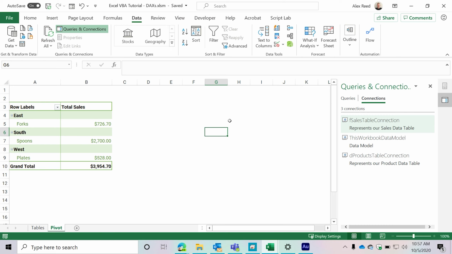I will say this: if a lot of these ideas look very confusing to you, I do have video series that cover each of them independently. If you want to learn about list objects, I have information on that. If you want to learn about pivot tables, I have stuff about that. If you want to learn about the data model, I have videos about that. The only one that I don't have right now is DAX-specific videos, so this is introducing that topic, but you'll find right away it's nothing too crazy. It's really just writing formulas.